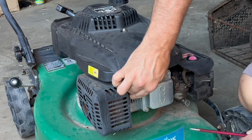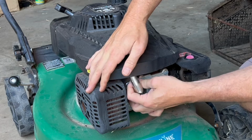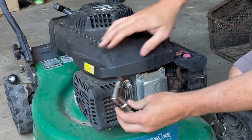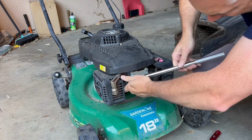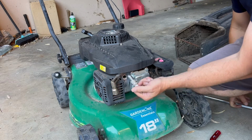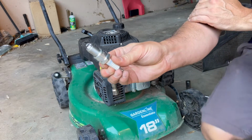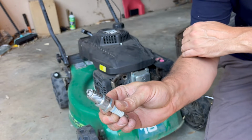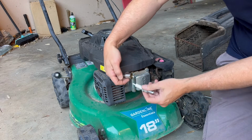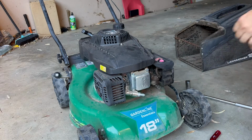So let's get the spark plug boot off. Here we go. And let's get our spark plug tool in there. Now, interestingly, it looks like a brand new spark plug. So I wonder if someone's actually been in here before me. But let's test it for spark. Anyway, we'll put the spark plug back in, like that. And let's see if it's got spark.